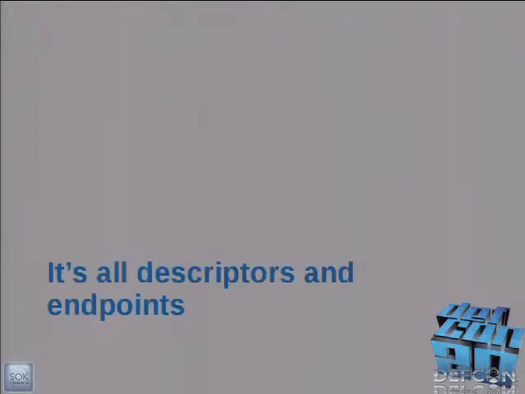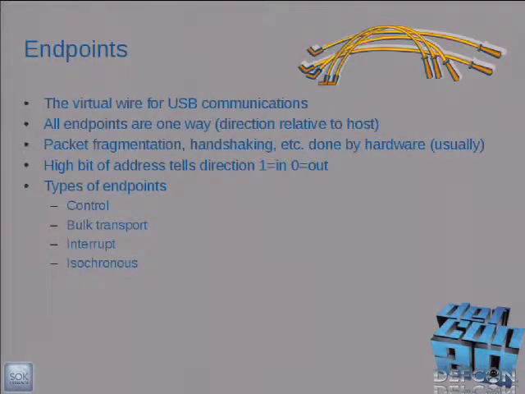So it all comes down to descriptors and endpoints. An endpoint is really a virtual wire or a pipe, if you will. It's a unidirectional virtual pipe. And by the way, the endpoints have a direction, and the direction is measured relative to the host. So sometimes things might seem a little backwards when you're dealing with USB. You might think, but wait, I'm sending stuff out. No, you're sending stuff in to the host.